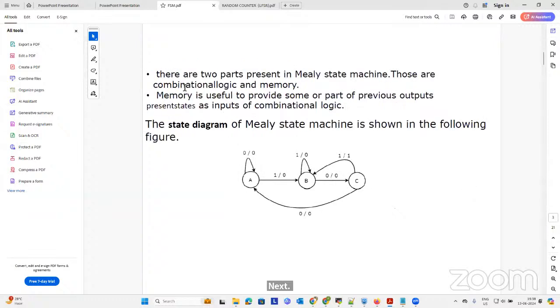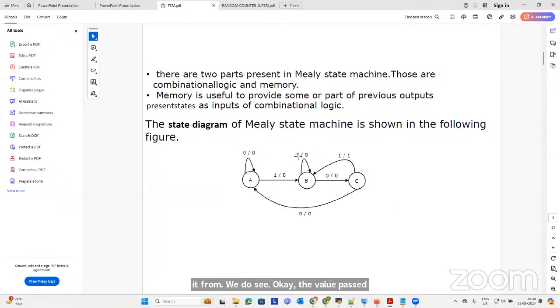This is the state diagram. A, B, C are the three states. If I want to go from A to B, if the input is 1, I will be transitioning from A to B. If it is 0, I will be staying in A. After reaching B, to transition from B to C, the value passed is 0.